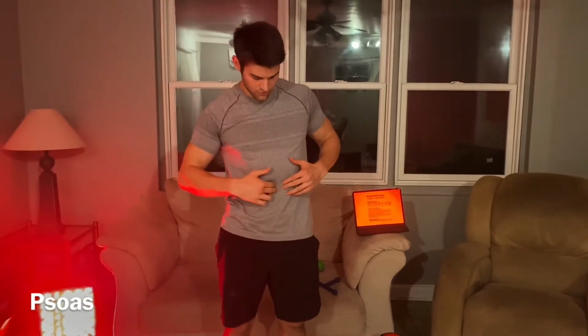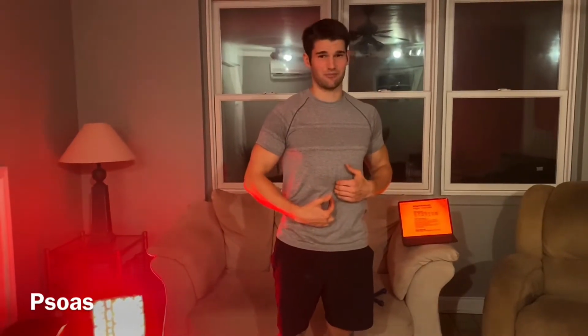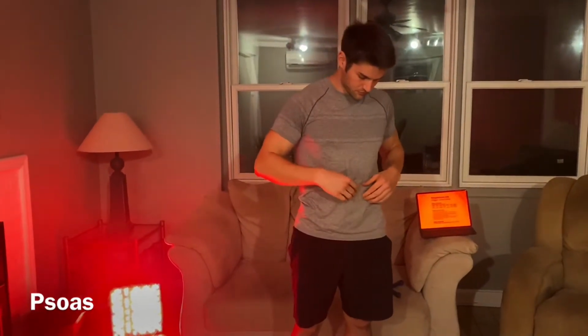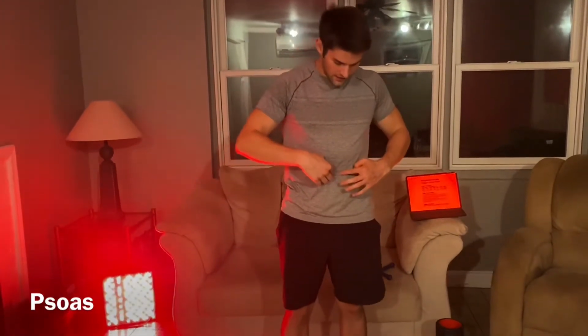The best way to access this is actually through the belly button. So you don't want to go directly on the belly button. You never really want to be in the middle per se. You could if you want, but be gentle. That's a linea alba. That's basically sewn shut when you're born. And right about here, here's my belly button. I'd say a half inch over and then a half inch down.